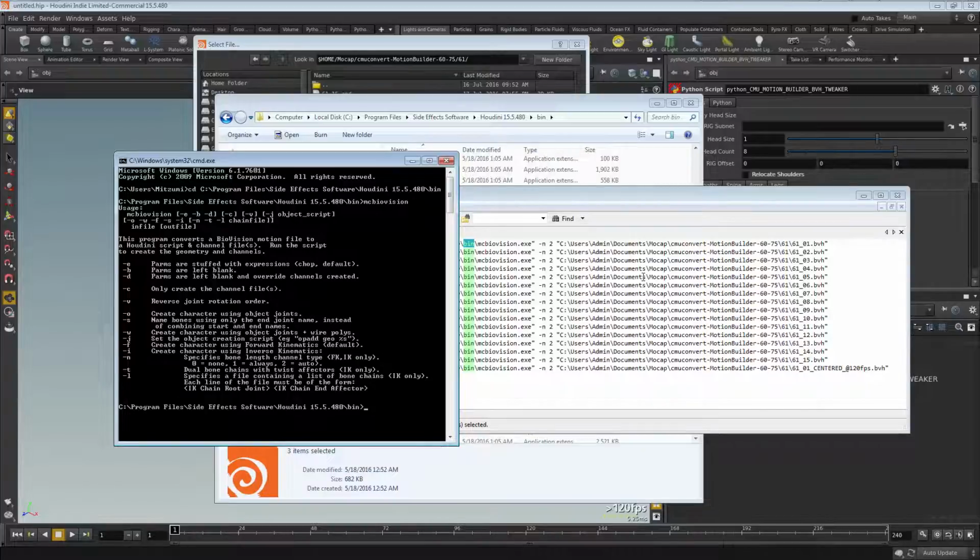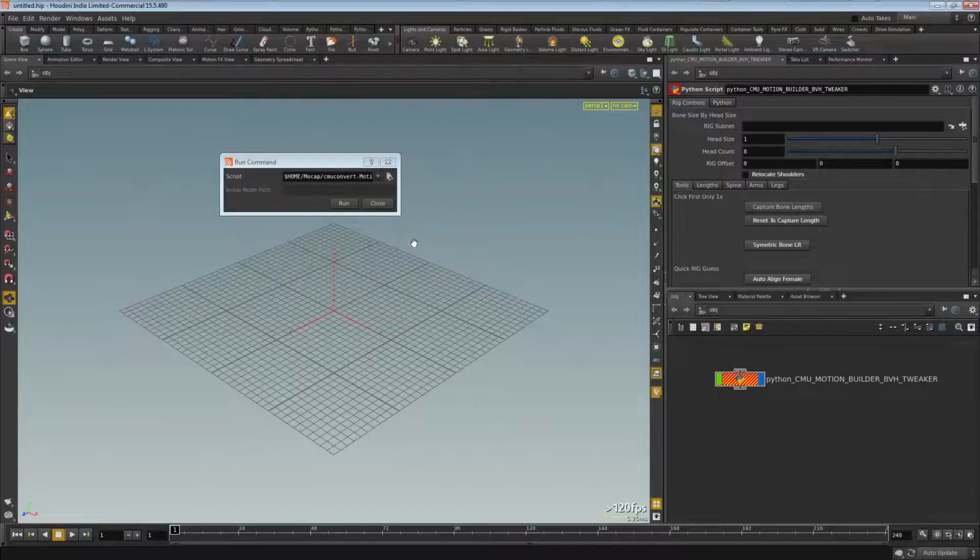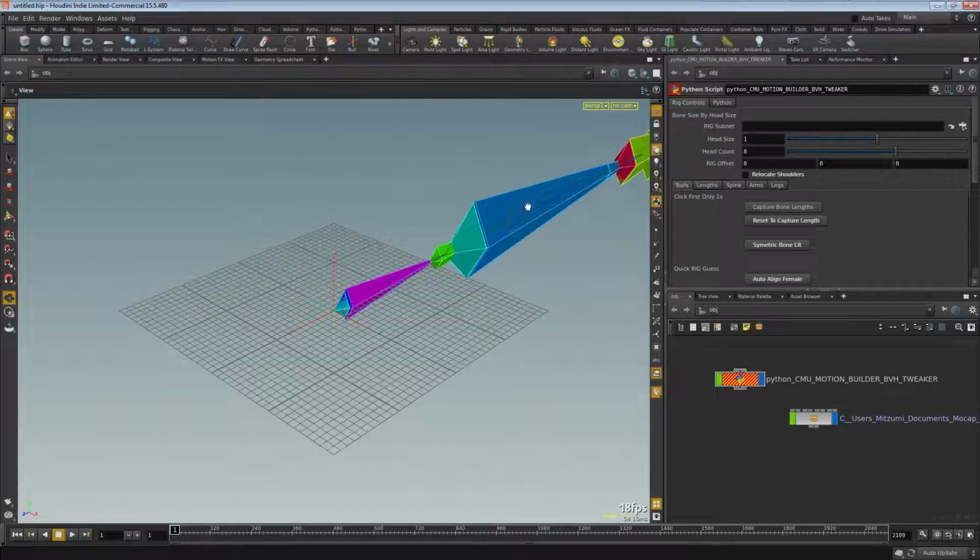So we're going to once again return back to Houdini and run this command. That generates a rig in our scene that's broken. So I'm going to go ahead and we'll rename this to MB Motion Builder CMU BVH Original. Let's spell it right.